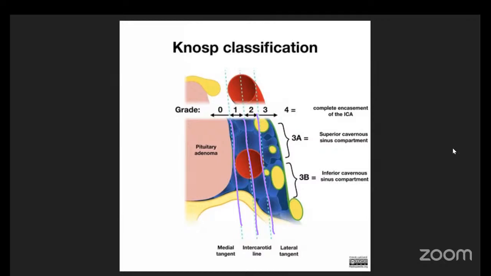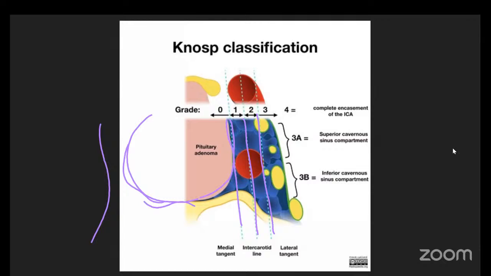Okay, first of all, what is this section? Coronal section. This is a coronal section, right? We are looking at a single-sided view. If we had a complete view, this would have been the pituitary adenoma, and this would have been the cavernous sinus continuation on the opposite side, right? So this is a coronal section. It's easier to orient if you know what section this is. This here is the pituitary adenoma.